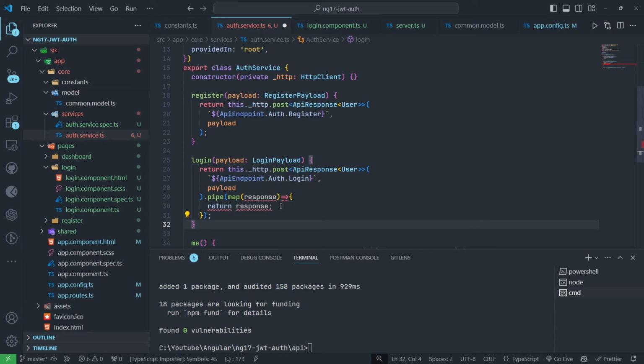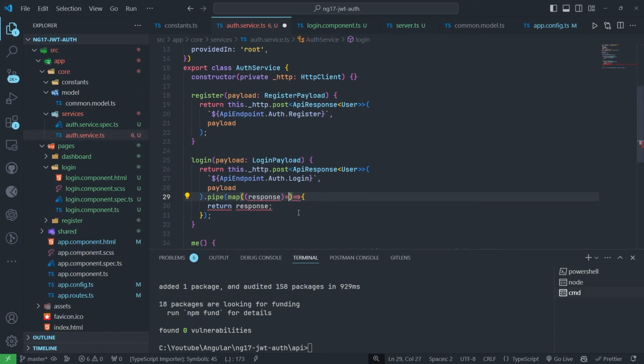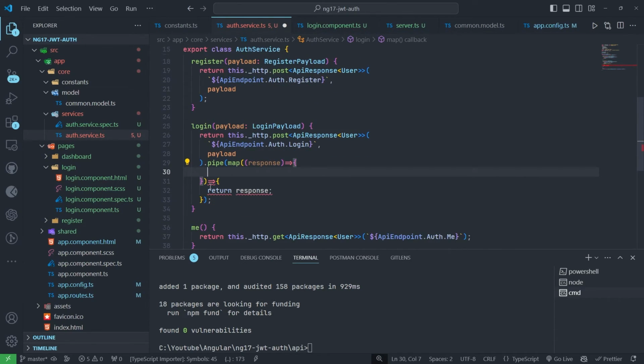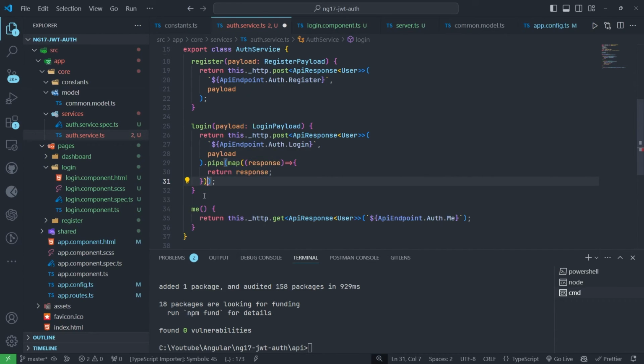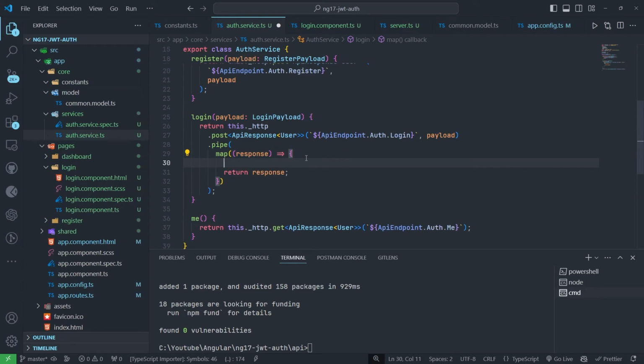Okay. Let me do one. Actually, that should be like this. So inside this, we need to provide. Not here. Okay. So now the pipe is ready.